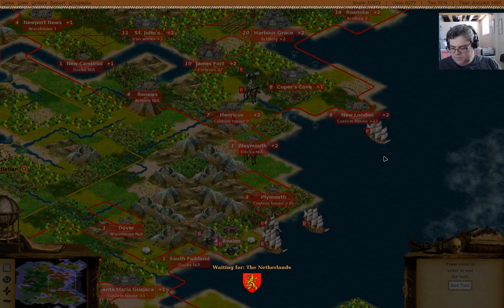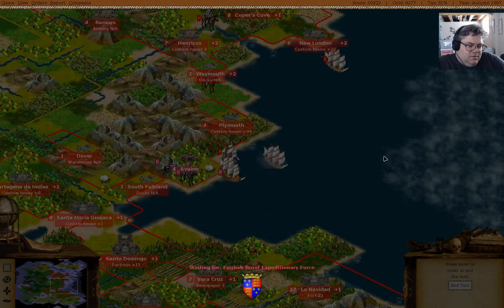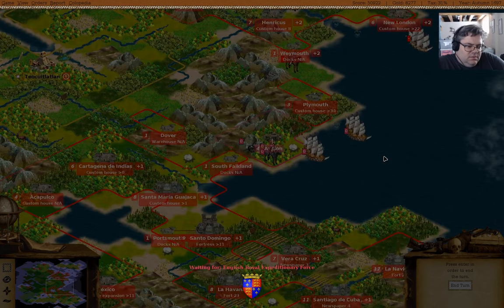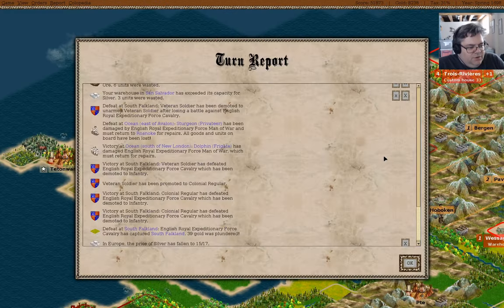That could be somewhat interesting, perhaps. The question is, what direction do they go? Do they go after Plymouth or South Falkland? That's a good question. Probably neither, because AI has interesting targeting methodology. But since they landed their entire force there, as far as I can tell, yeah. Okay, well, that's interesting. Yeah, they took South Falkland, right? They're going to go after Dover, I suspect. Oh, and they're loading up on boats. Okay.